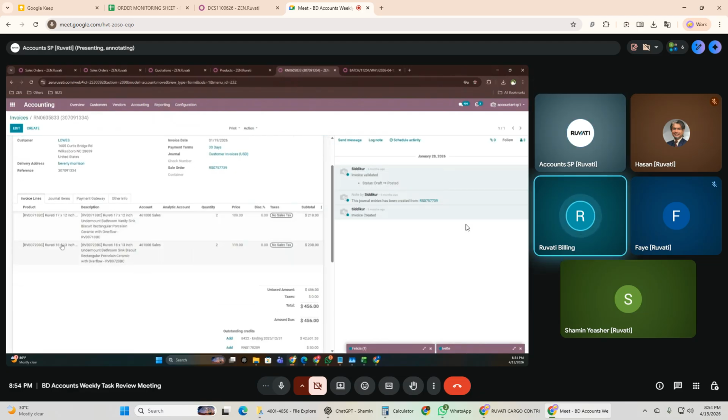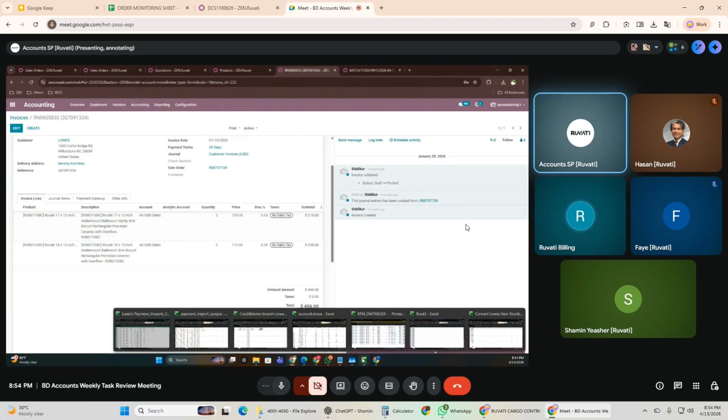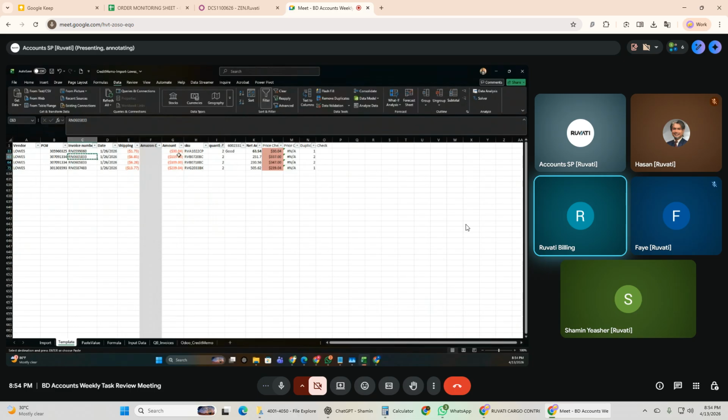Okay, so these are 2 different items, each with 2 quantities, with those 2 amounts, 109 and 119. So we go back and we see them right next to each other. So those 2 are good.